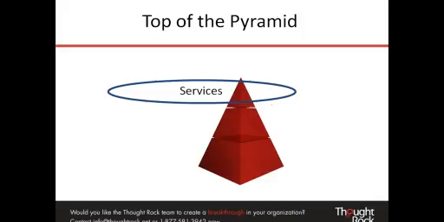I'm doing a little bit of word play on my presentation title. Business processes are actually the top of the pyramid. So while services are at the top, business processes are the top that you're trying to achieve. And this ties back into the whole bunch of different models out there for defining services. No matter what the model is, somewhere in the model they always talk about trying to tie a service back to a business process. Because earlier, when we talked about the definition of a service, we were talking about business outcomes. And the primary way that we achieve a business outcome is to look at the business process or business function, whatever it might be, that's actually doing the work of the organization.